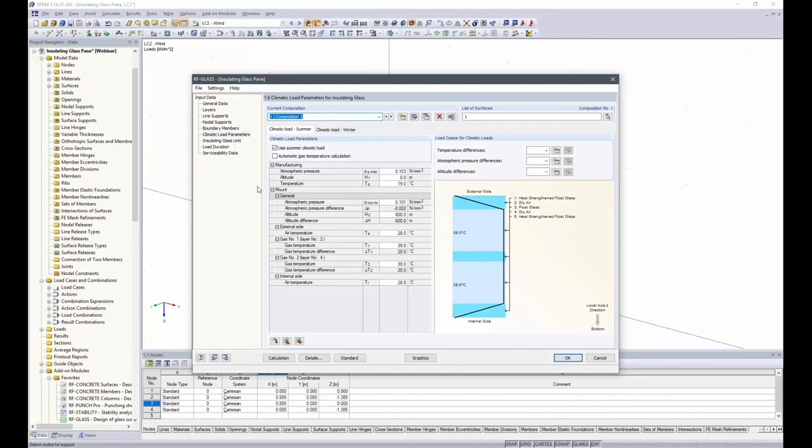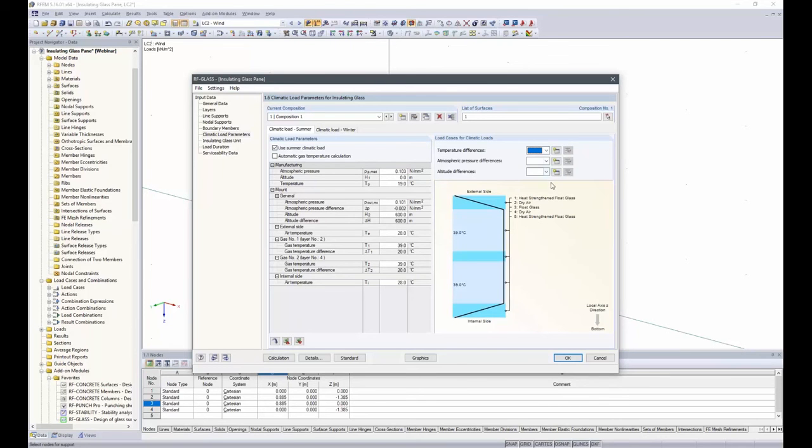Then we go to window 1.6, climatic load parameters for insulating glass. We leave all the values as they are for summer and winter because they comply with the standard. The only thing we have to do is select the load cases for the climatic loads.